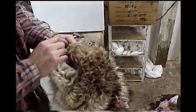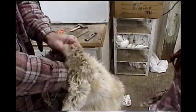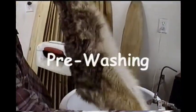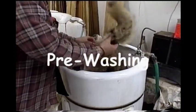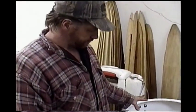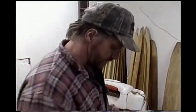Where a lot of guys would, at this point, flesh the coyote, I recommend that we put the coyote in the wash tub and give it a complete rinsing. So we're going to go ahead and put this in the tub, and we're going to wash it and rinse it out for about 10 minutes, 5 or 10 minutes. And we'll come back to the fleshing process. This step is important. Don't flesh your dogs after you get done peeling them. Rinse them out like this. Believe me, there's a difference. It makes a difference.